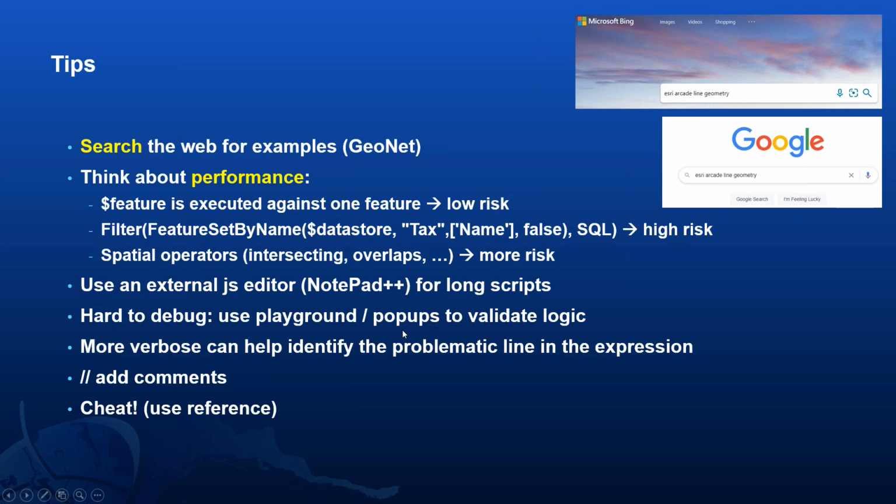Another thing that can help is to put it in pop-ups because it's very immediate compared to attribute rules. You see the value being returned, whether it's true or false and so on. And once you get the right behavior, you can move that logic to wherever it needs to live. Sometimes it involves more steps, for example, with attribute rules, you have to save it into the schema first. So that's an easier way to validate that.